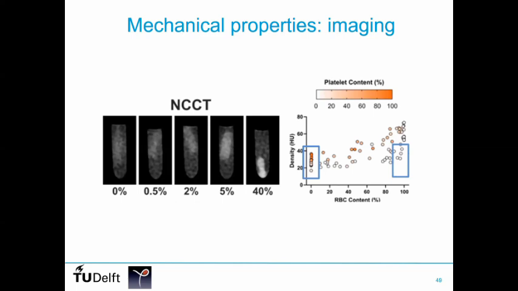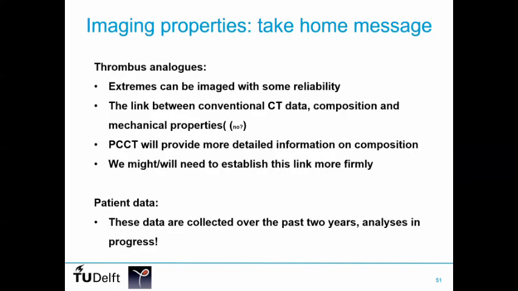And if you look at the range of Hounsfield units that we see in these two boxes, they are identical, which is kind of a bummer, right? Because based on the Hounsfield unit alone, you can have different compositions, and these compositions will result in very different mechanical properties. So traditional CT imaging, following our protocol, doing the ex vivo, given all the limitations, of course, that are there, do not qualify to measure mechanical properties of thrombi. Is the take-home message here.